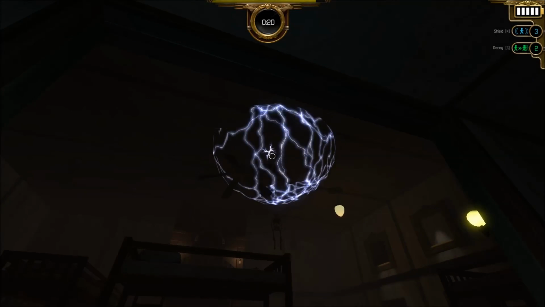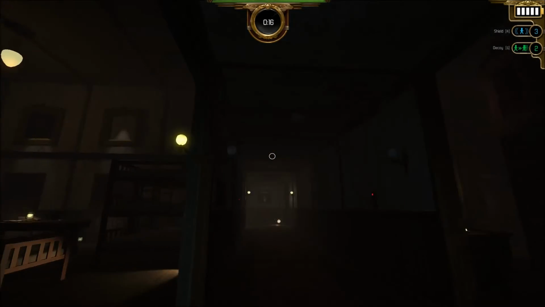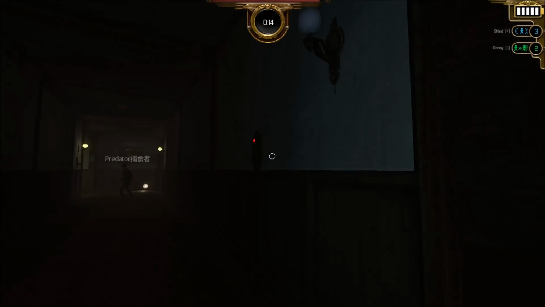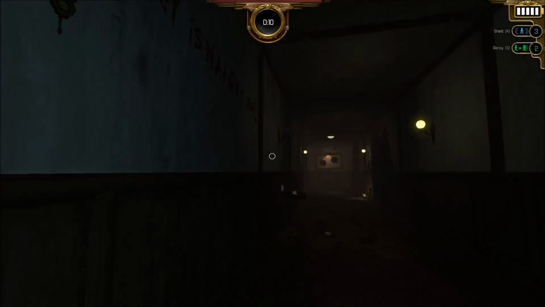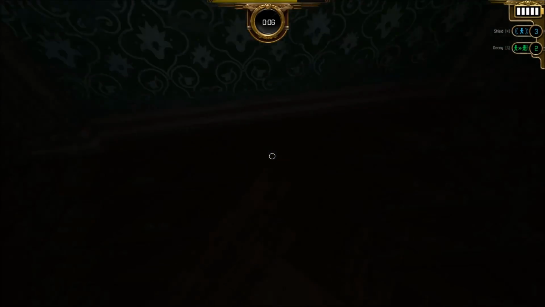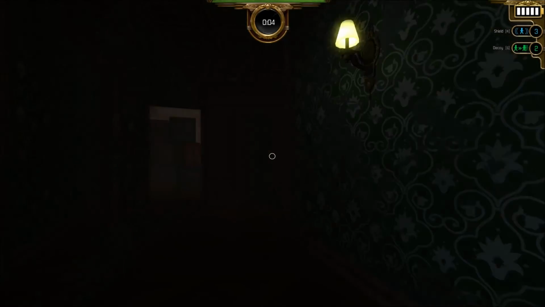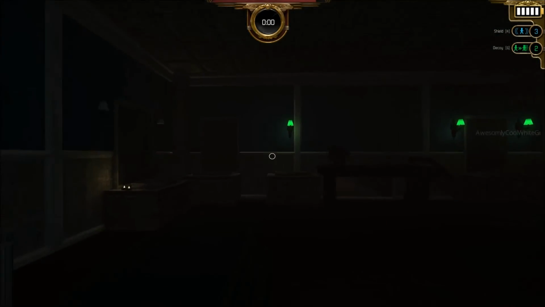You see that electric ball up there? That means above that, the Wolfman or baby will spawn. You see that? These are little things that can help you. Oh, that wasn't good. They can either help you or really mess you up.